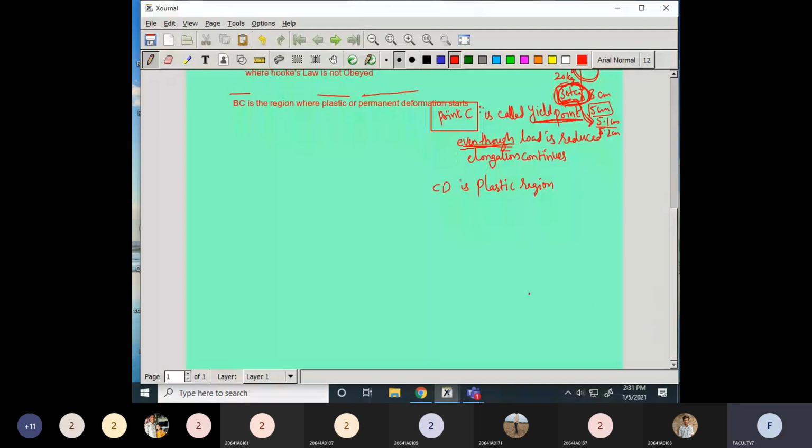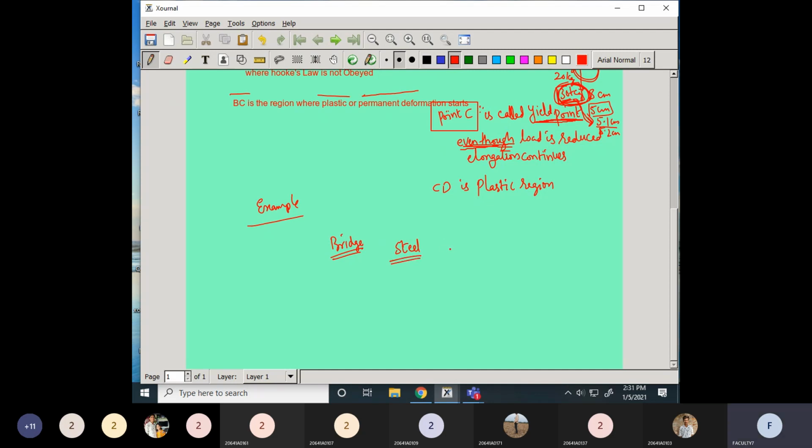So depending on this, the main thing is that if you go with one example, a real-time application here. If you are going to construct a bridge, you need to find which material can withstand more stress or more forces. For that, you are considering steel as the best material.